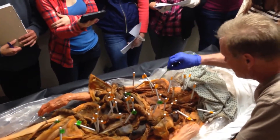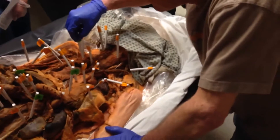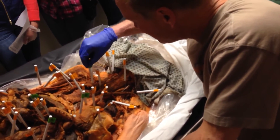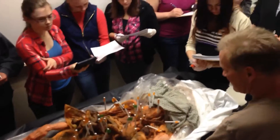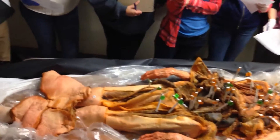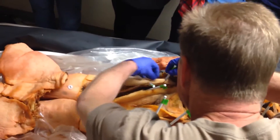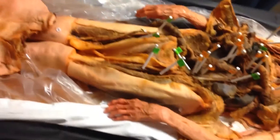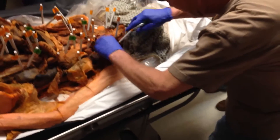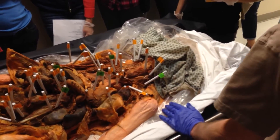So that was the right brachiocephalic vein. To remind you, number 12 is in the superior vena cava. This fork is where we have the left brachiocephalic vein and the right brachiocephalic vein. The next fork was the right subclavian and the right jugular. I'm pinning here the right brachiocephalic vein, the left brachiocephalic vein, and the left vagus nerve. Probably can't actually get a pin in it. A little string-like structure — the right vagus nerve.